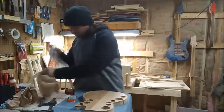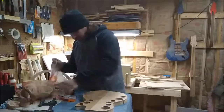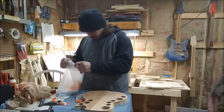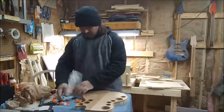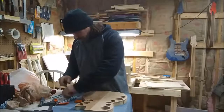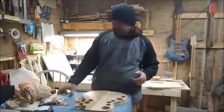Okay, so we got bolts, and we're going to make, let's see, 5 or 6 clamps. Let's see how many bolts I got, how many clamps we're going to make. 2, 3, 5, 6, 10. We're going to make 5 clamps.